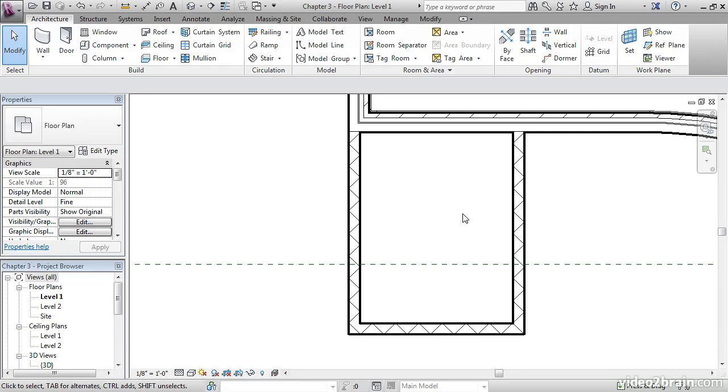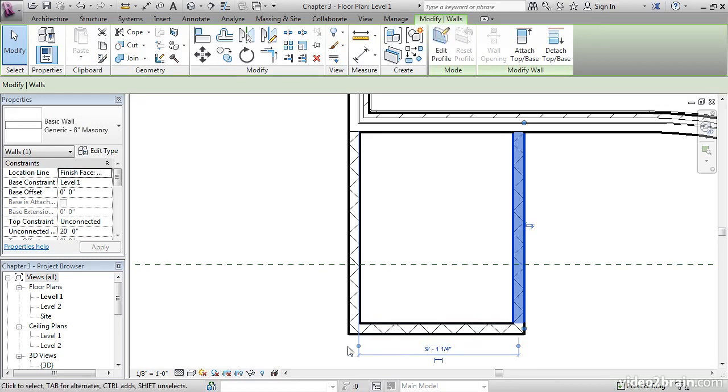Let's look at another function called temporary dimensions that Revit provides for you. Go ahead and select the inside wall. Notice that we have a temporary dimension that shows up at 9 1/4 inches. What I'm interested in is what the clear dimension is on the inside, because we have to fit an elevator in there at some point. What you'll see on the dimension are 2 little blue grips. If you hover over, it says Move Witness Line.